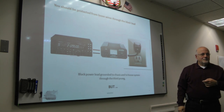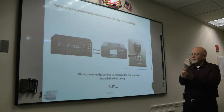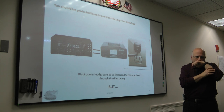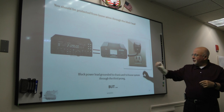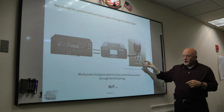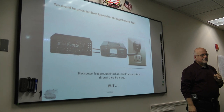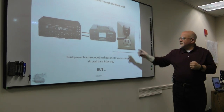You said the black wire. The black wire is a ground, and the white one is the hot wire. The red. Well, in our radios, they're almost always red. Okay. But you got 2 wires there, but you got 3 wires down at the outlet. The third prong is intended for ground. Yeah, but where is that hooked into? Does that hook up to the black wire coming out of the? Yes, that's what I'm saying.